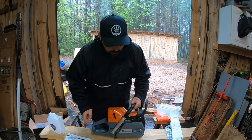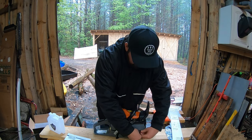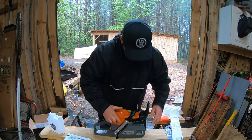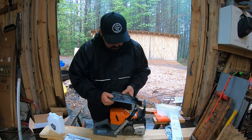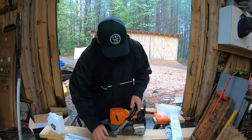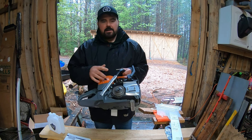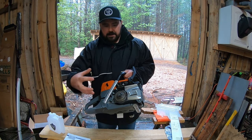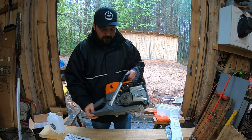And before we get there though, let's get the bar attached to this. And as I said before, I've never seen this in person. You guys can see there. What's interesting about this one compared with my newer Husqvarna, which has an outboard clutch, is that this one has an inboard clutch. So that's what I'm first noticing here.